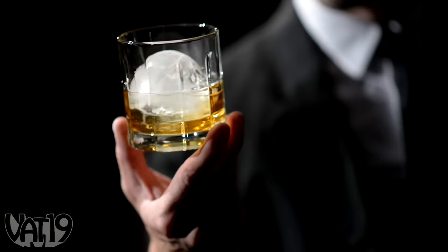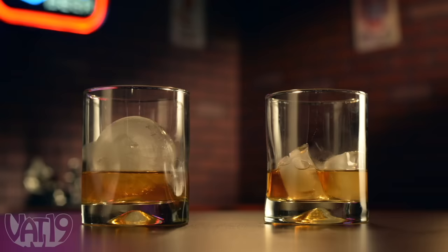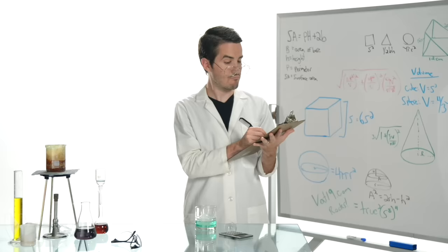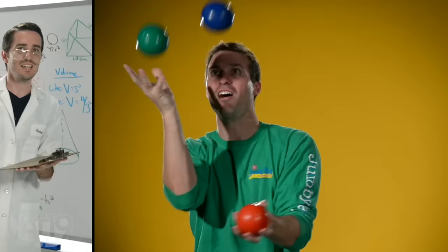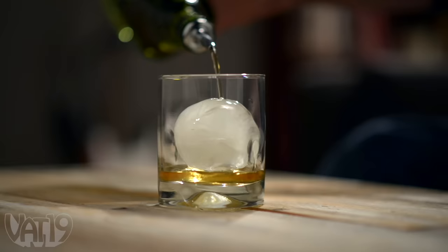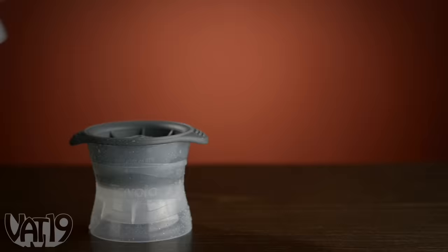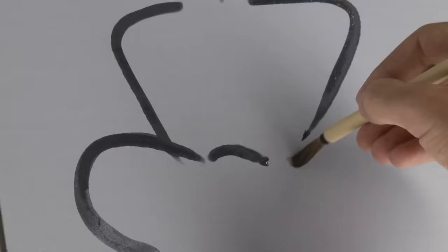Chill your drinks in style with ice spheres. The solid globes of ice are a distinctive way to cool a cocktail without watering it down. Spherical ice melts at a slower rate than ordinary cubes, keeping your drink cooler for longer. Thanks to the lowest surface area to volume ratio of all the geometric solids, spheres help slow the thermodynamic processes that melt your ice. The best reason to reach for ice spheres is style — there's nothing inherently wrong with ordinary ice, but there's something very right about ice spheres. Each set includes two stackable molds with easy-release silicone tops. Buy sphere ice molds now at vat19.com.